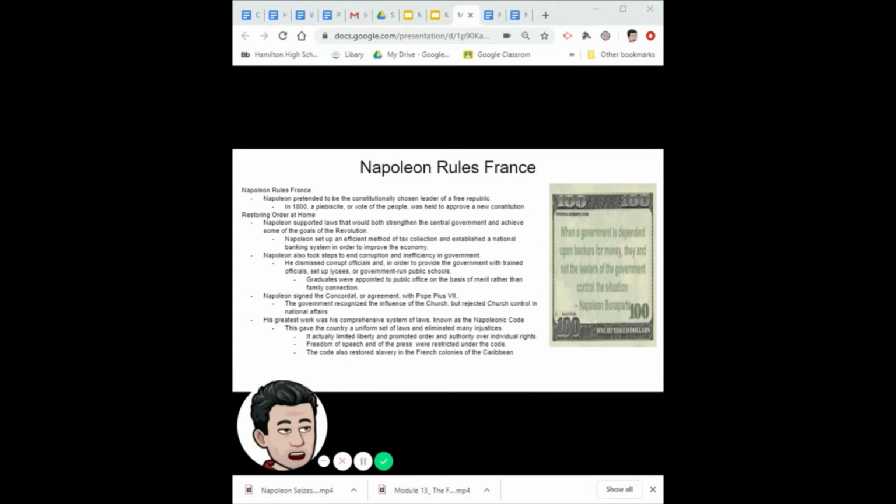He's going to limit freedom of speech because he understands that criticism of some of the things that he's going to do. So he's going to censor the press, and he's going to restore slavery throughout the colonies. So while this wasn't super progressive in many ways, because it was more practical or pragmatic, it had a longer lasting impact. Now, why would he restore slavery?